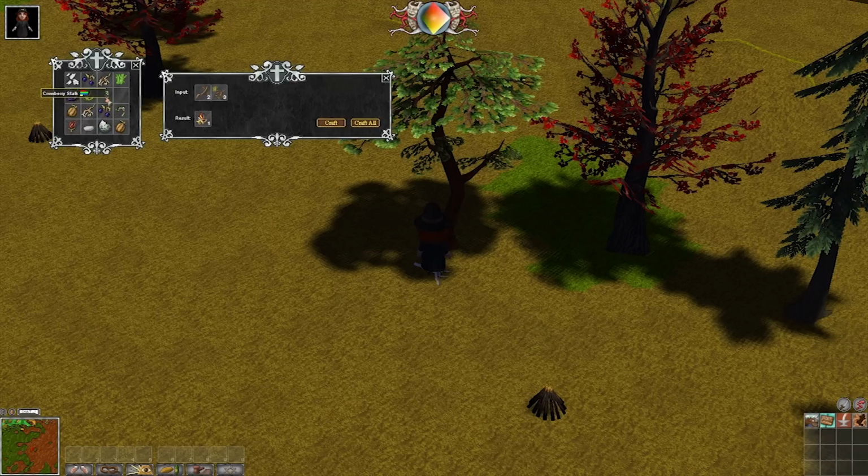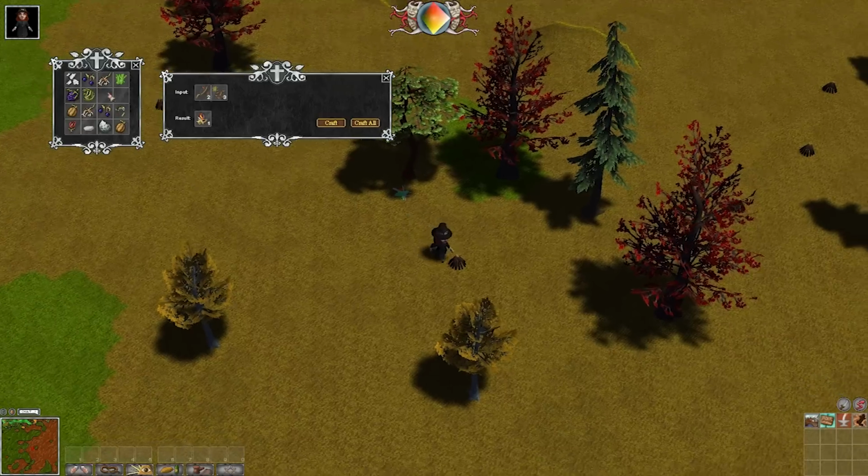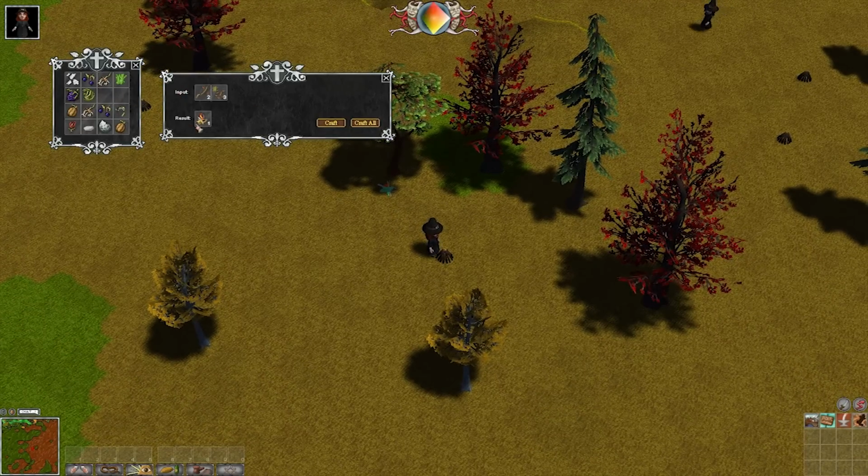Let's just pick the one that's worth less. This one has more stats. This one has... Okay, we'll drop this one. We don't really need this. There we go. Now let's go get some grass. And when I come back, I'll construct this tinder drill.